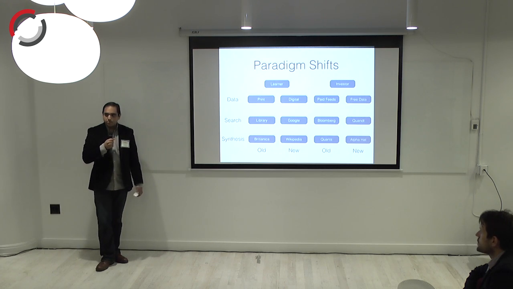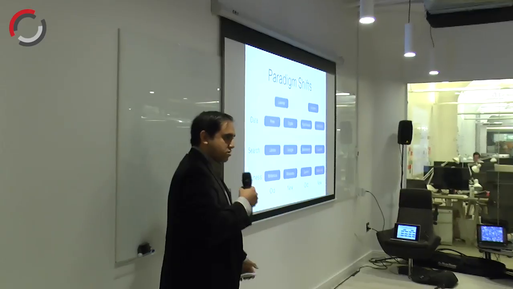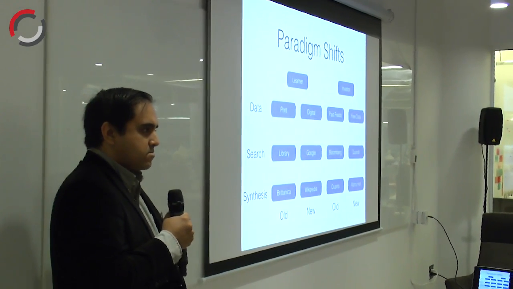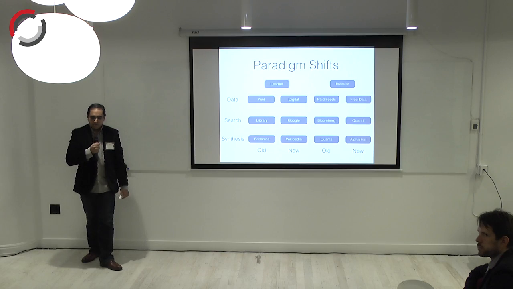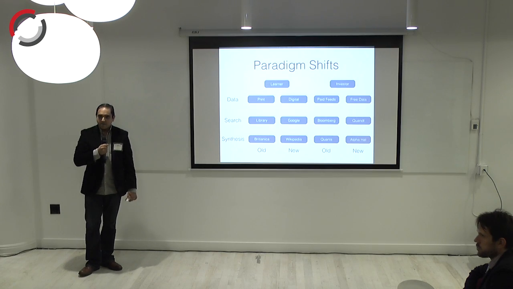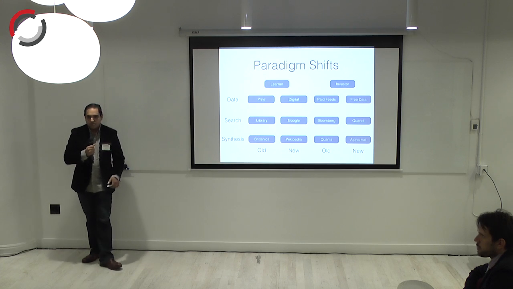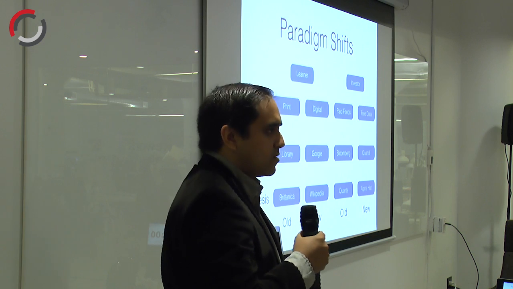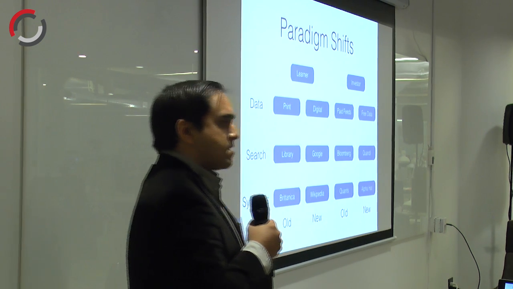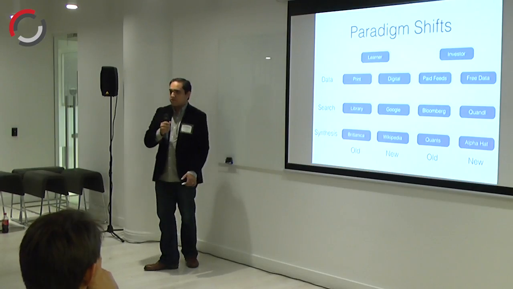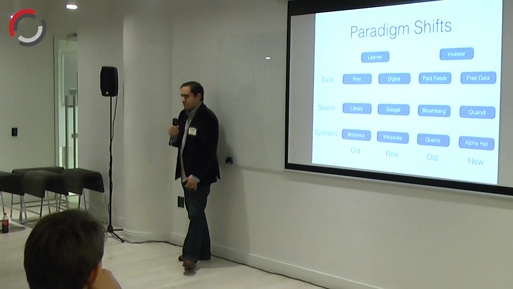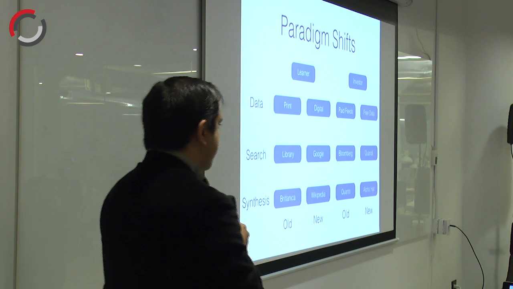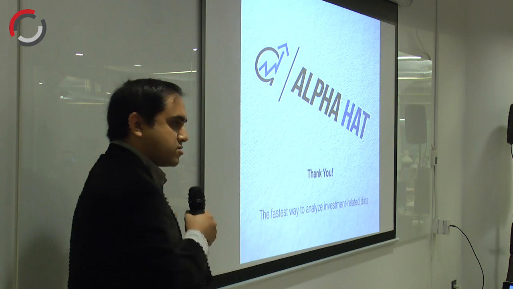So right now, a lot of the work that quants end up doing is a lot of infrastructure maintenance, coding that really doesn't have anything to do with the core of what they're trying to get at. In the future, quants will spend more time thinking about ideas, about methodologies, about what particular concepts they want to use, what they want to do in their regressions, and less time doing the nitty-gritty coding, maintaining their security master, linking data sources, and everything else. So that, in a nutshell, is AlphaHat.